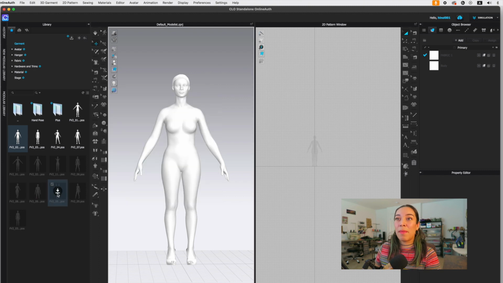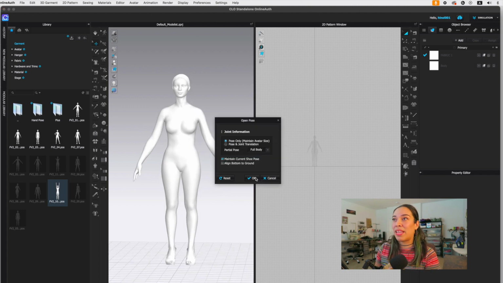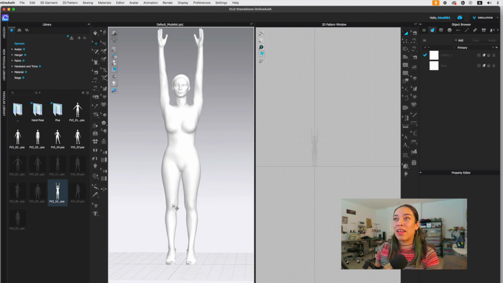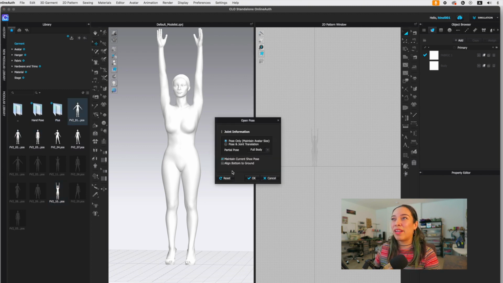You can have her arms up. That way you can see what's happening when she's lifting her arms up. Really test your fit of the clothes that you're making. So we love that. When you're wearing clothes, they do a slow transition, but since there's nothing on here, it's not going to care. So let's go ahead and put her back into a regular pose.